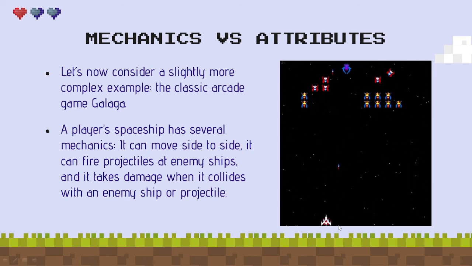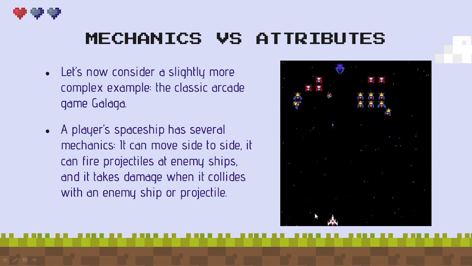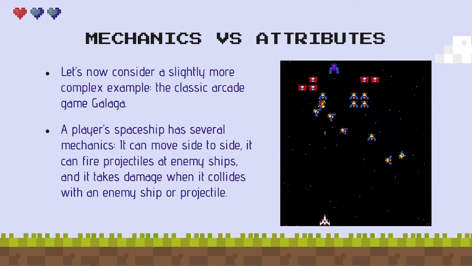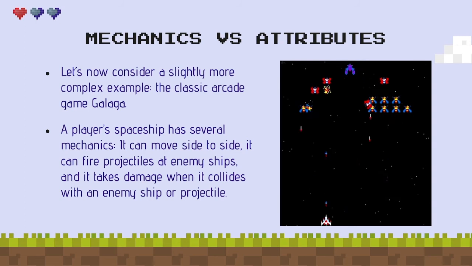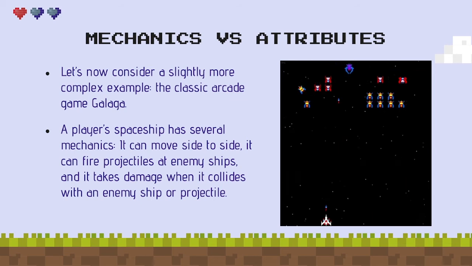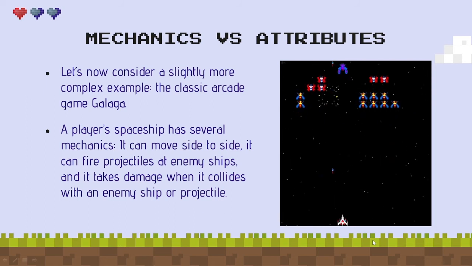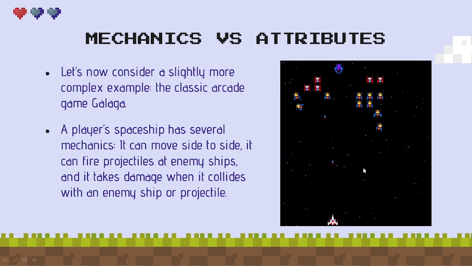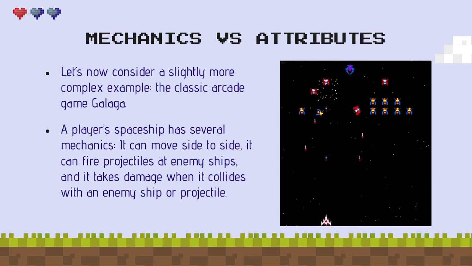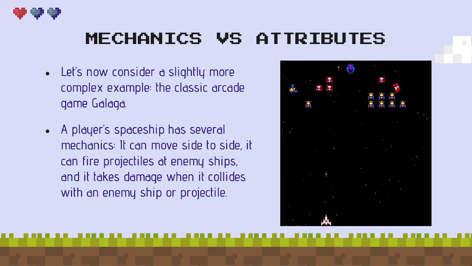So, ayan, ito yung ating spaceship, no? So, for Galaga, the mechanics for the movement nung ating character na to will be from left to right. Okay, pwede nating i-move ngayon yung inyong character ng left to right, tapos, it can also shoot out projectiles, yung mga bala. Okay, so, that will be its sample nung ating mga mechanics. So, halimbawa, yung ship naman natin, siya naman yung tinamaan ng mga projectiles from the enemies, it takes damage. So, meron tayong HP or meron tayong mga lives na available dito sa game na to. So, those are some of the examples of the mechanics that we have para dito sa mga games na to.